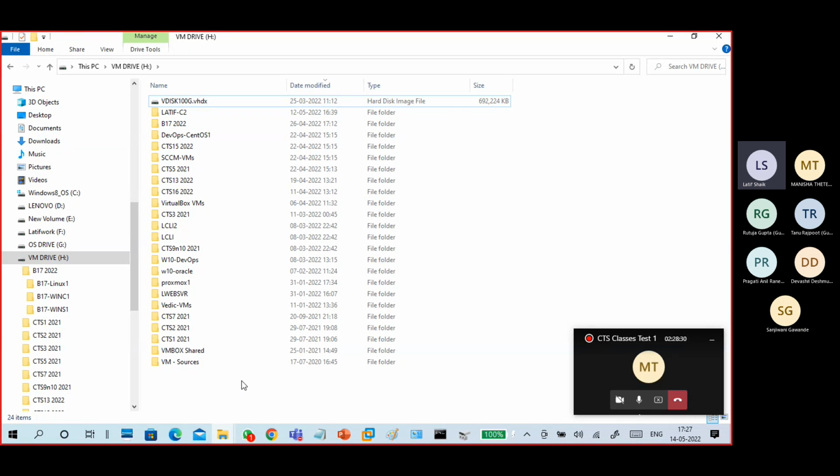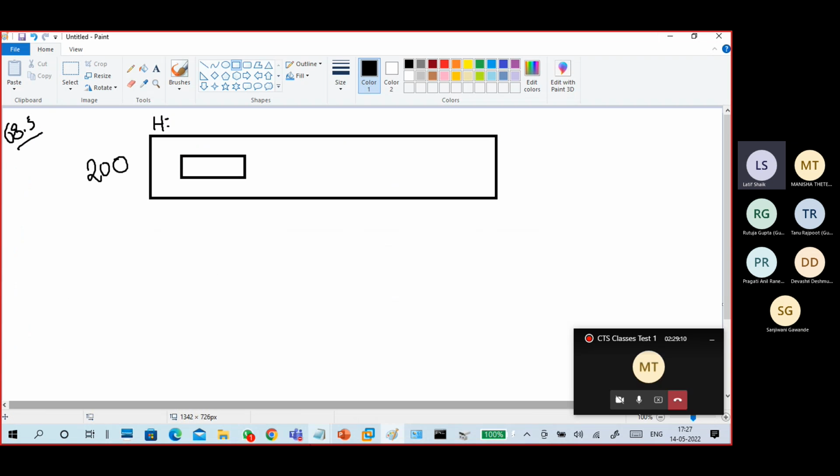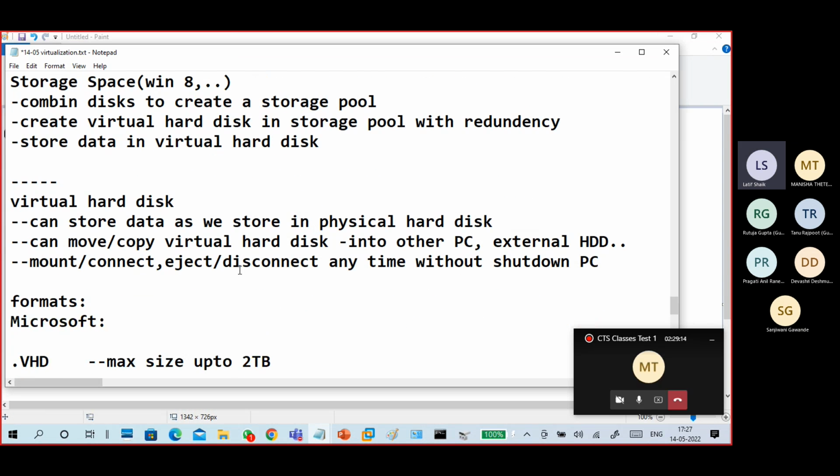Already I told you in the morning session also, without physical resources there is no virtualization. Without physical machines, physical servers, or a physical data center, there is no cloud computing. Understand? Without networking, routers, switches, there is no internet, nothing. Okay, this is the virtual hard disk, guys. It is nothing but a file inside your storage. What is the virtual hard disk?